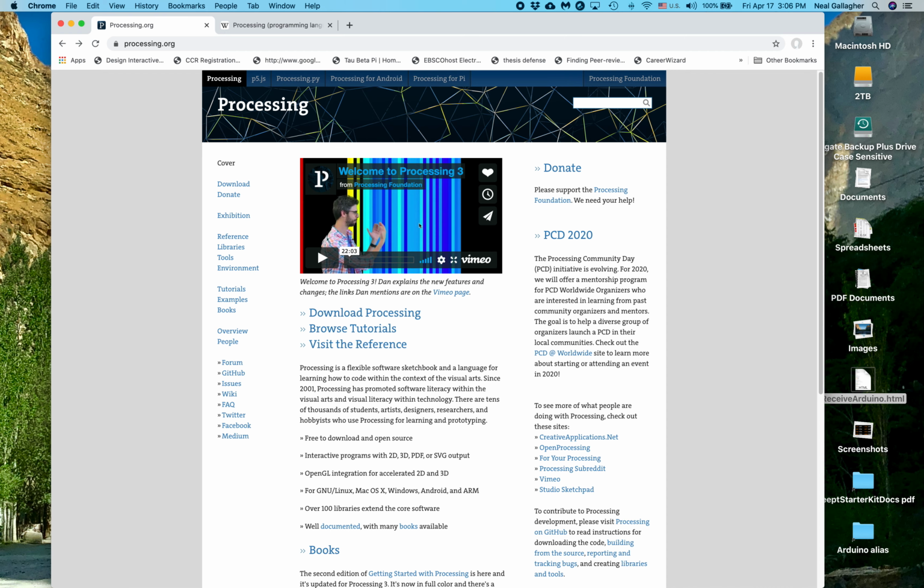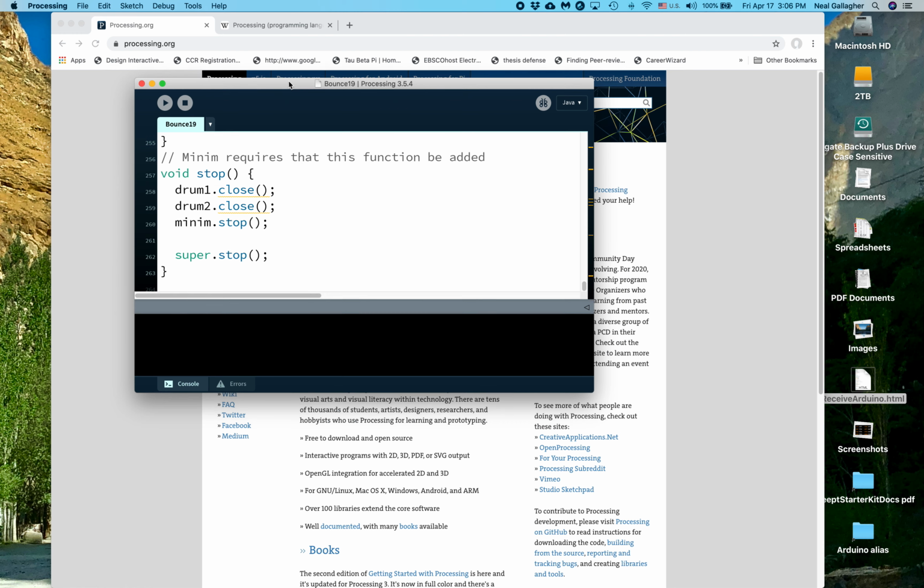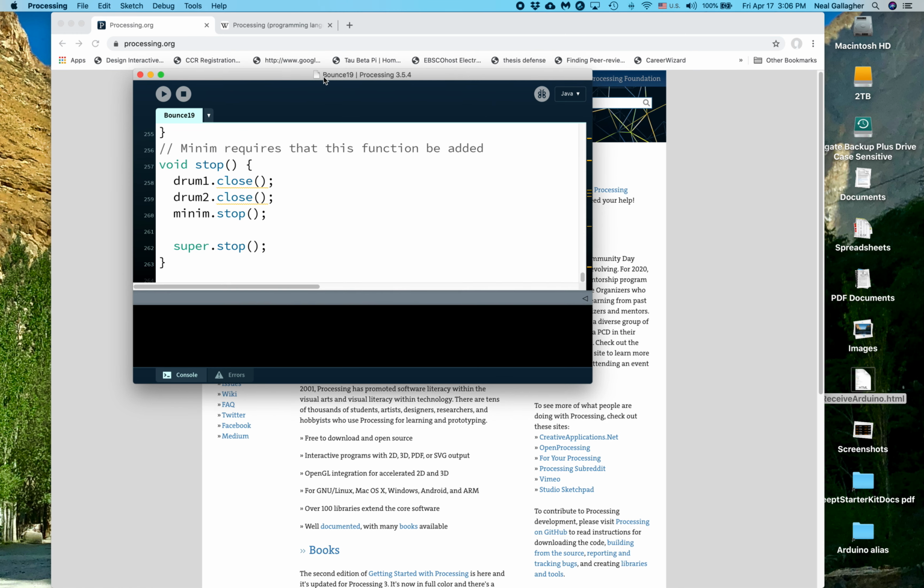Now, the first one I want to show is a very, very simple computer game called Bounce. And this Bounce 19 is the 19th modification of the software. Now, this is a programming language, and it implements basically a Pong type computer game.